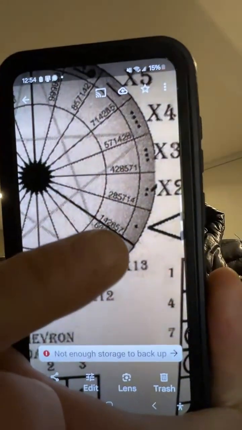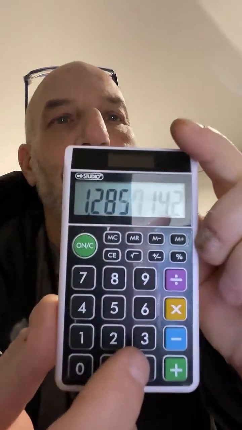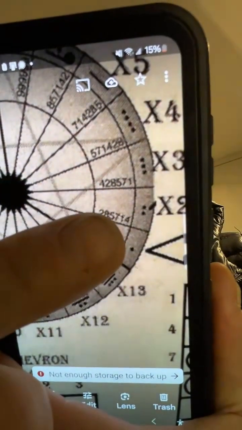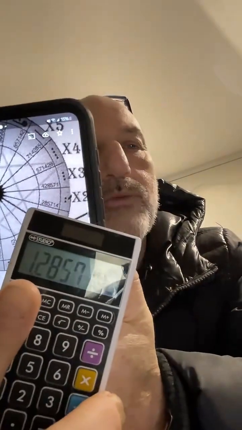Yeah, it's right here. See, what we do is we do this. 9 divided by 7 equals 285714, right? And when you look at this, 285714. Don't look at the one. See the one in front? Okay. Don't look. That's only the levels of where you are, where you achieved.